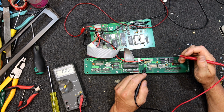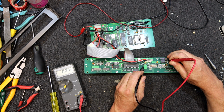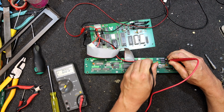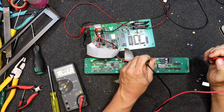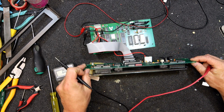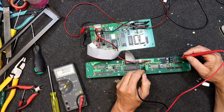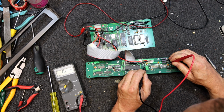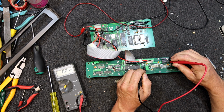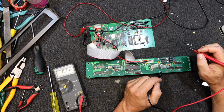So 12 volts in. What does this actual, assume that's ground, regulator thing do? 4 volts. Is that ground? Never trust anything. Yes, 4 volts on that transistor, and only on one pin. That doesn't seem right. Are we lit up? We're lit up. 4 volts. Yeah, very strange. Now what actually runs? 4 volts. So most of this area seems to contain 4 volts. Now surely if that's a regulator, well we don't know that it is a regulator. Maybe it's a switcher. Maybe that's a chopper transistor runs this coil or something.